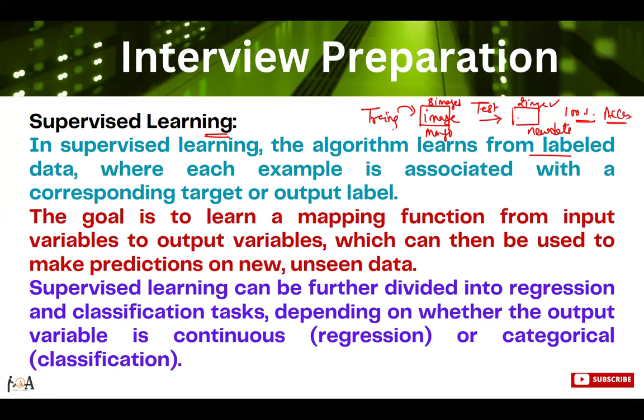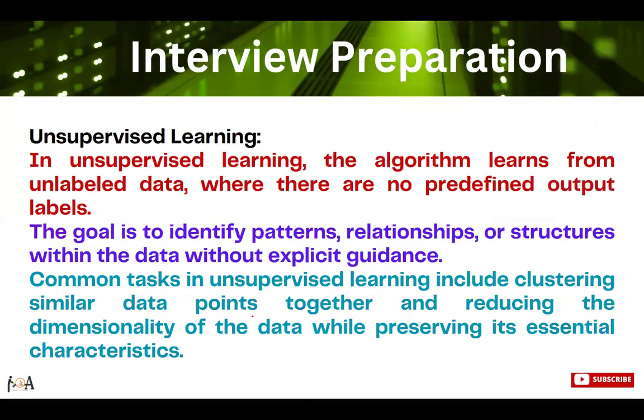So basically, such a testing and training technique over a labeled data set is called supervised learning. Normally, the goal of supervised learning is to predict the data. So first training would be there, and on the basis of training, it would work, right? So for prediction, we can utilize supervised learning. It can be further divided into regression and classification. We may have linear regression technique, we may have logistic regression technique, and further we can use classification tasks, right? So this is about supervised learning. Briefly, I am just telling you, right?